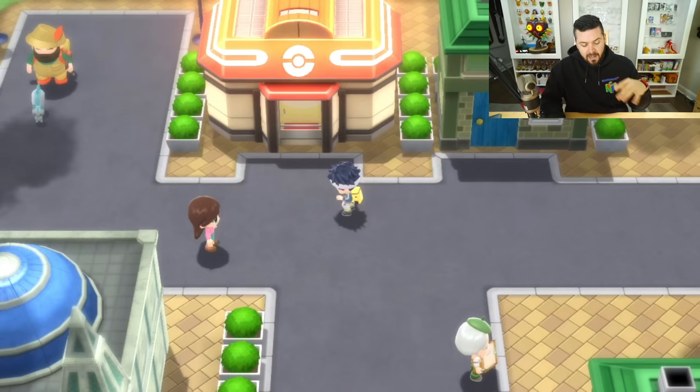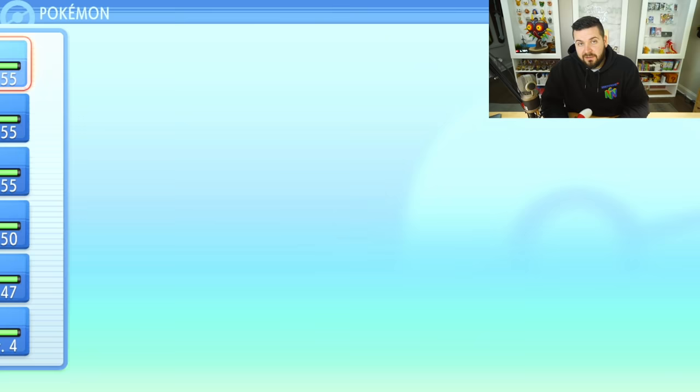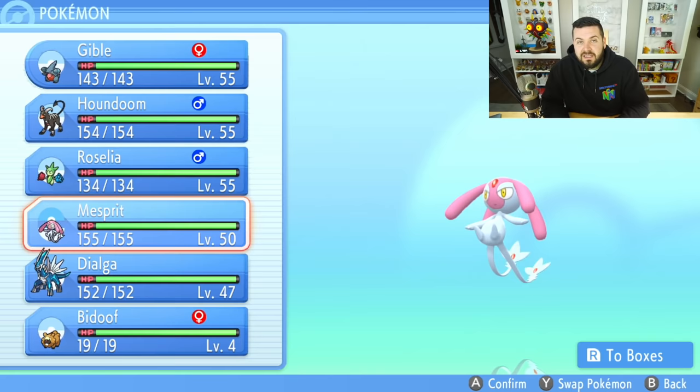I went to the Grand Underground and went through all the rare Pokemon down there, which I did make a video on. And it should be noted that this is what I'm going to be doing from the 8 badge point. So I grabbed myself a Gible, a Houndoom, a Roselia. I have one of the Lake Spirits, doesn't really matter. I have my Box Legendary, they're not going to do too much. And I grabbed my Shiny Bidoof.